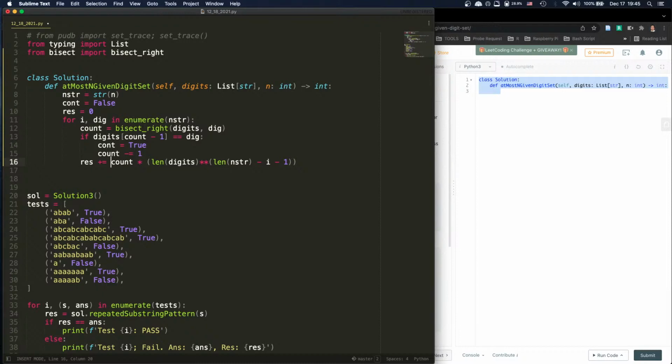Now we go to the second digit, and again we count the second digit to see if there's any matching. And then we say, boom, there is a match, and we're going to count minus 1.